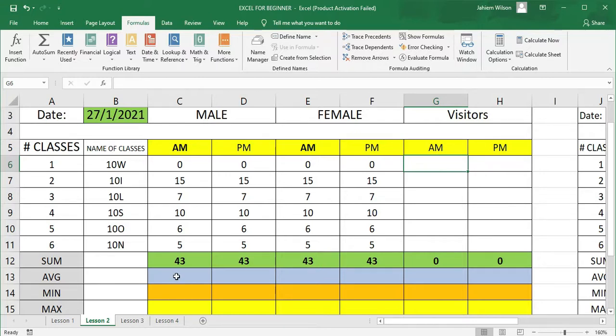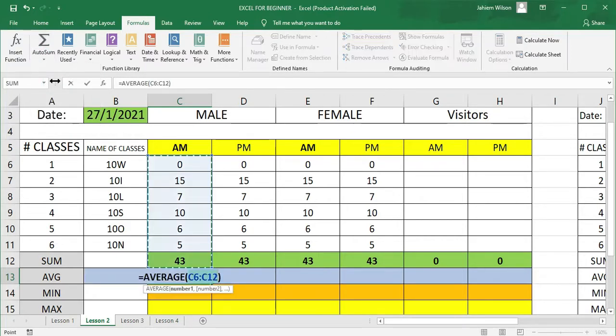Let's look at the average function. So the average function, we could get the average many ways. We could go here to the AutoSum button and we could actually select the average, and there it has selected of course a range of cells to find the average for. Now of course we don't want to find the average for 43, but it is selecting 43. We could do a number of things. We could move this up, or we could just change the number here from C12 to C11.